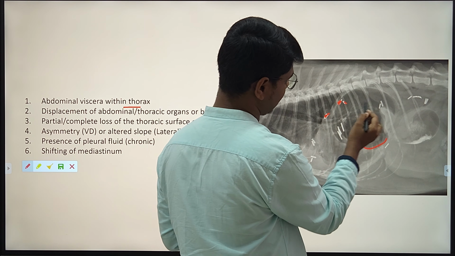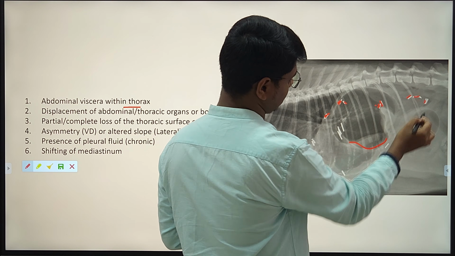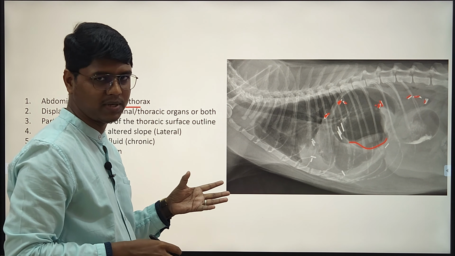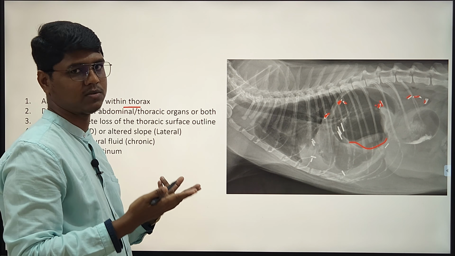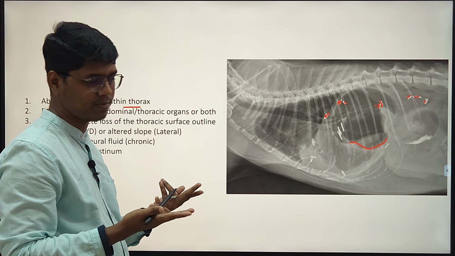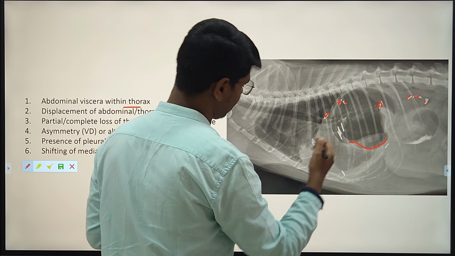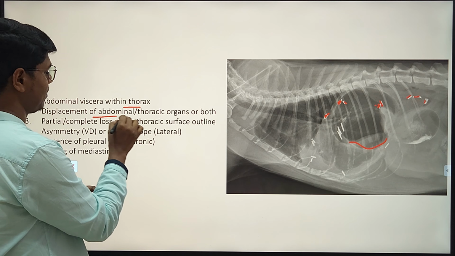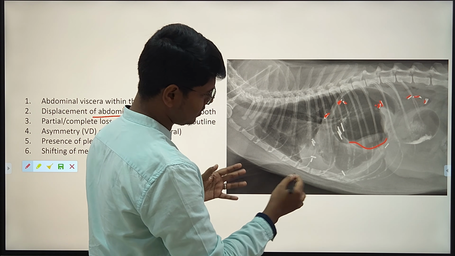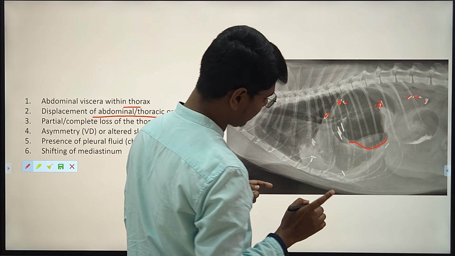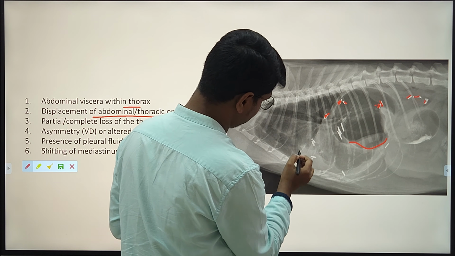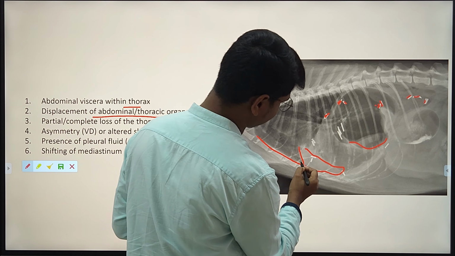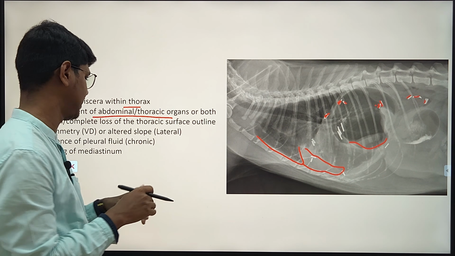These structures are basically hemostatic clips. This cat has undergone previous surgeries. For checking of bleeding, you have to apply clamps. Sometimes radio-opaque clamps are used, which may be visible in radiography, which is not abnormal. Displacement of abdominal and thoracic contents is not that visible. Here you can say that there is some fluid accumulation or pleural effusion, particularly in this region, but it is not that prominent.